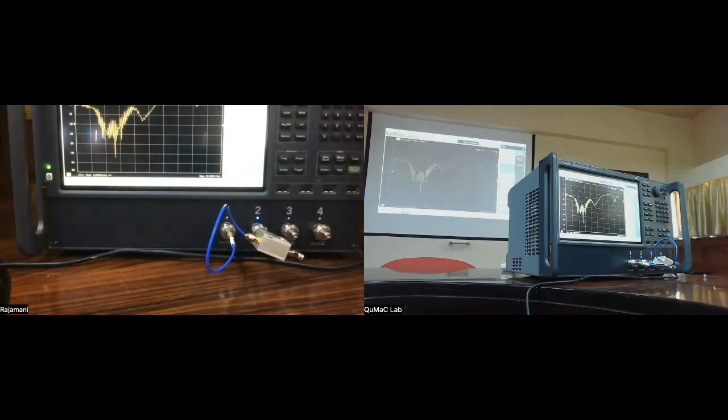I'll just save this. So what you see here is that, again, remember the range is going from 9 megahertz to 20 gigahertz. The device is rated from 2 to 10. At very low frequencies, it has about minus 10 dB of reflection, which is about 10% reflection in power, which is not great. But at around 2 gigahertz, which is the specified range, it starts to drop. And then it's nicely absorbing here.